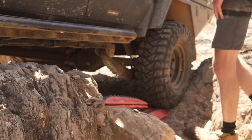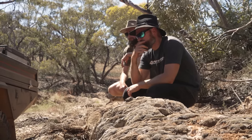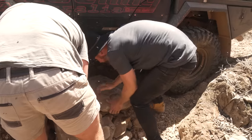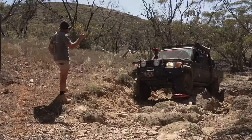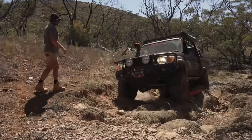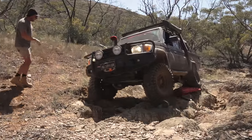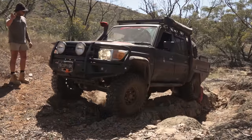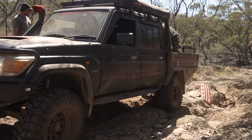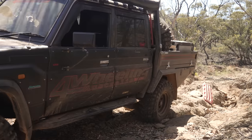That needs to actually go up on that second rock, I reckon. It needs to go right up there. I reckon a bit of road building will sort this out. Oh, that was hard work. Got there in the end.